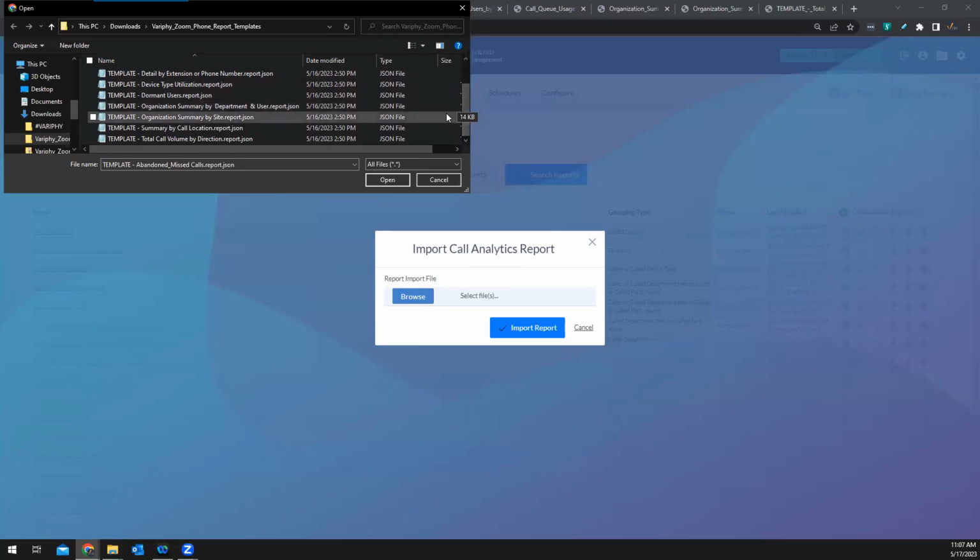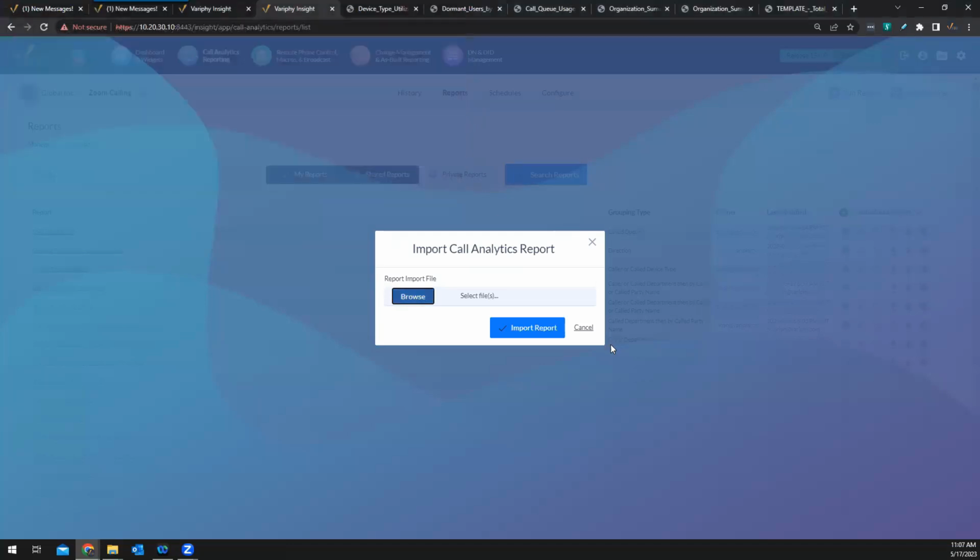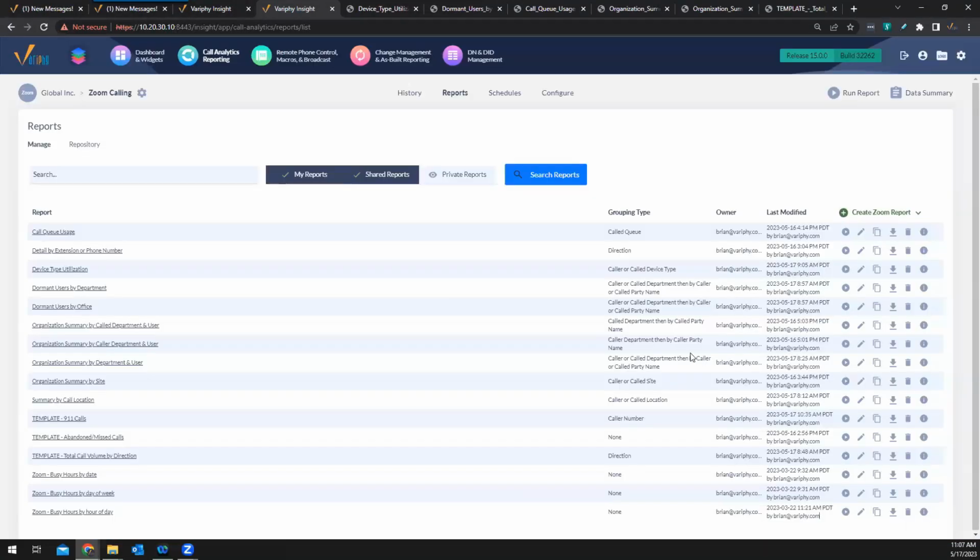So we'll show you some of these reports and how to build them. Like I said, I basically imported the templates and then I made some changes. But that's all you really have to do, and if you're just looking for some reports to play around with, and you don't really know much about it, this is definitely a great place to start. So just import those. These are all from templates, except for these busy hour ones. Those are actually leftovers from a previous webinar I did, but I left them in there. But yeah, these were all from templates.